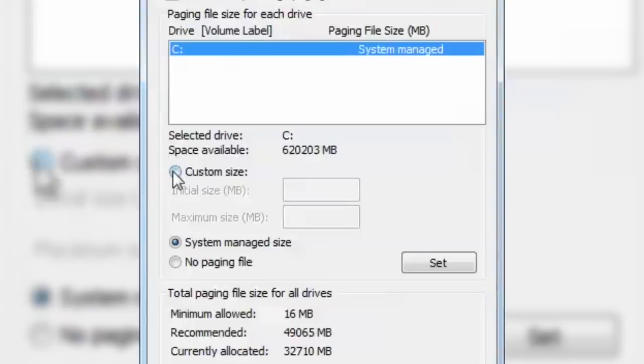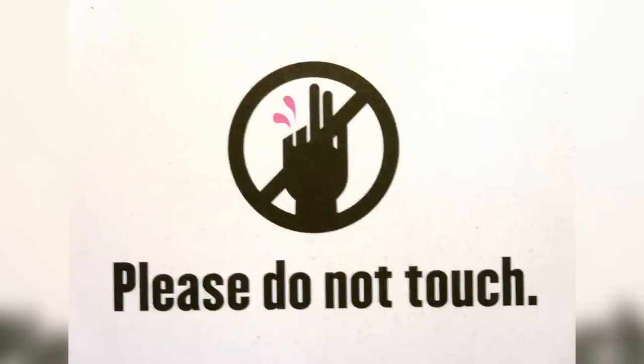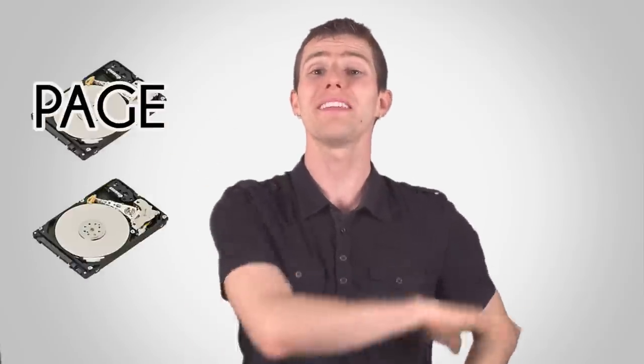All right, fine then. So, Linus, what was the point of this stupid video? You showed me cool buttons and dials, then you told me not to touch them. Can I do anything to optimize this thing? The answer is yes. Moving your paging file to a separate drive entirely can help performance in much the same way that using a separate physical disk for a scratch disk helps performance. The higher performance the secondary drive, the better.